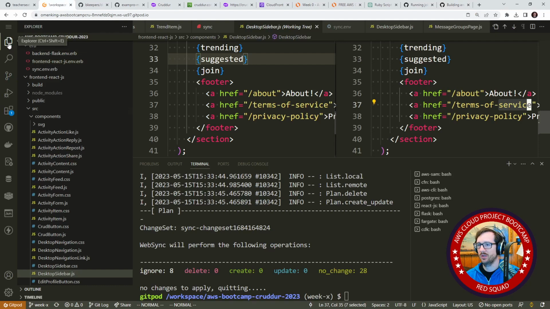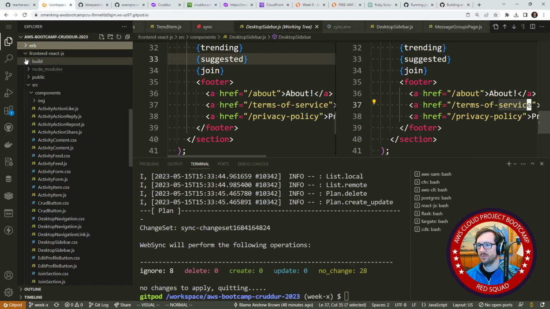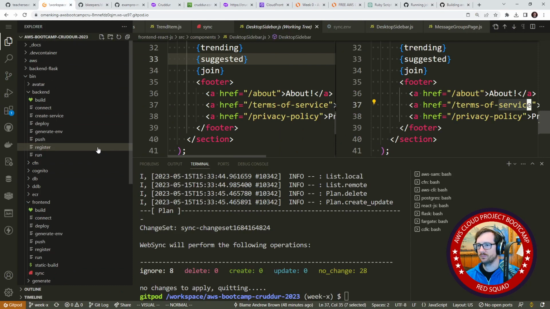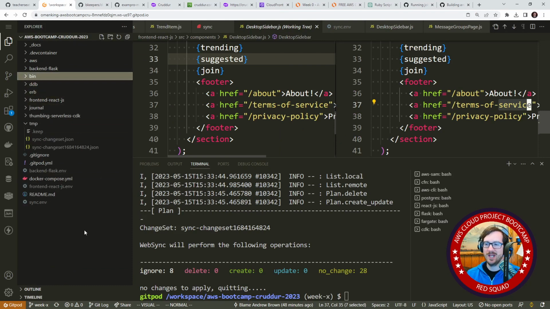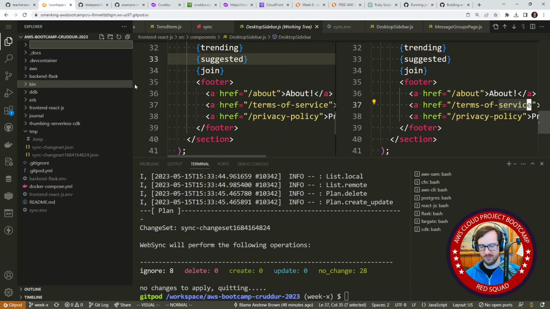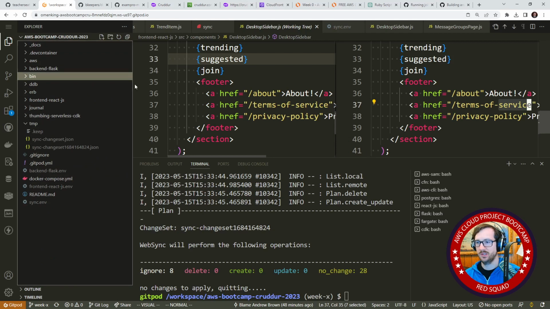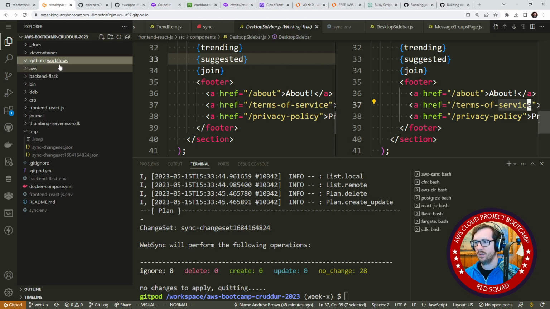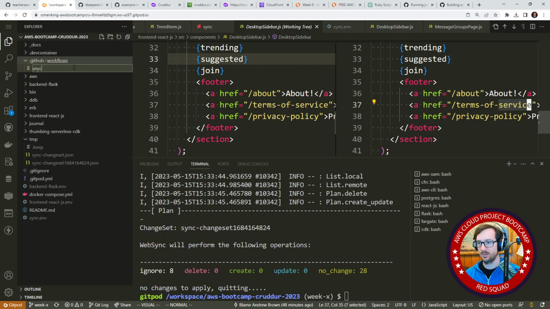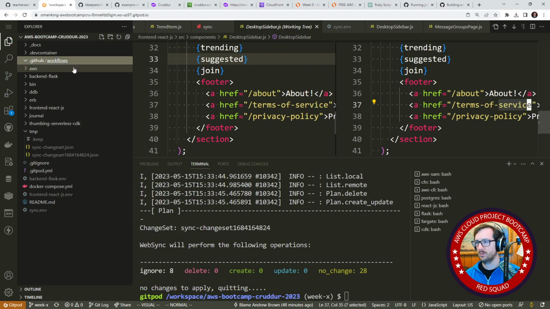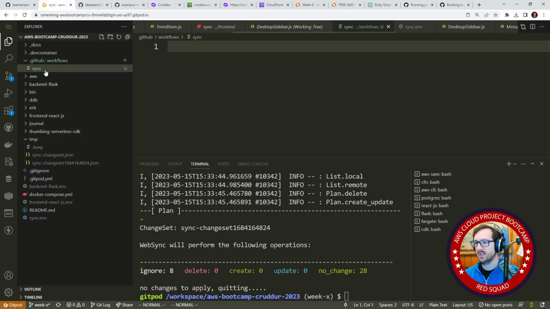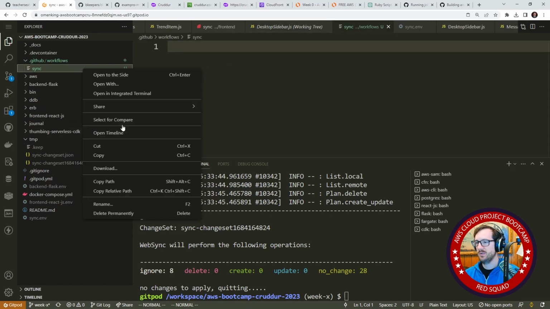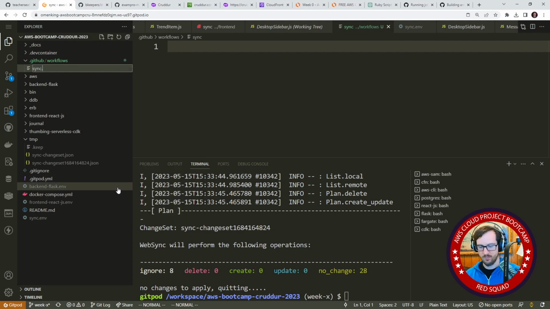So we'll go here and make a new folder. I like how I said I wasn't adding anything new to the application, but I'm always, of course, adding things. So let's say GitHub, and we'll make a new folder here called workflows. And in here, we'll make a new file called sync. Sync. Yep, that's right. This is supposed to be a YAML file, so we'll just rename that to .yaml.